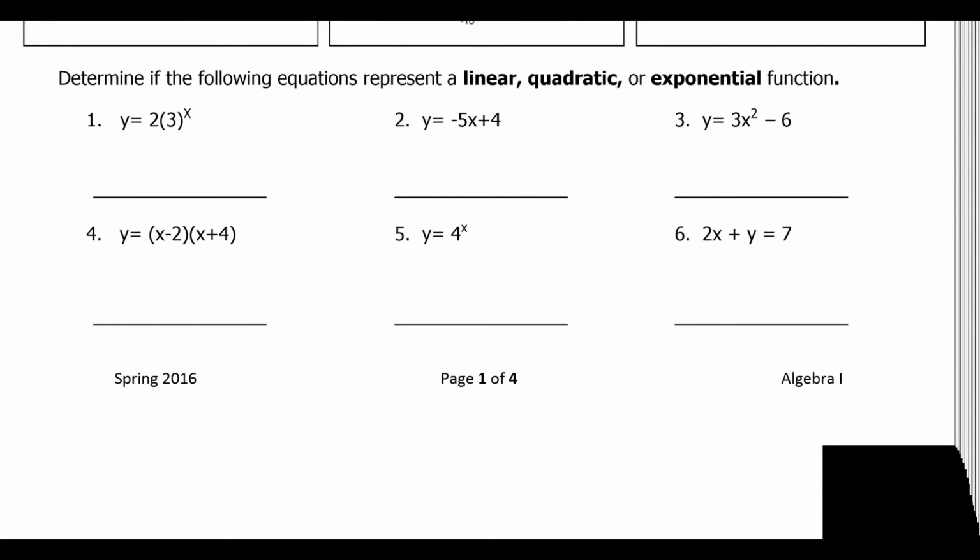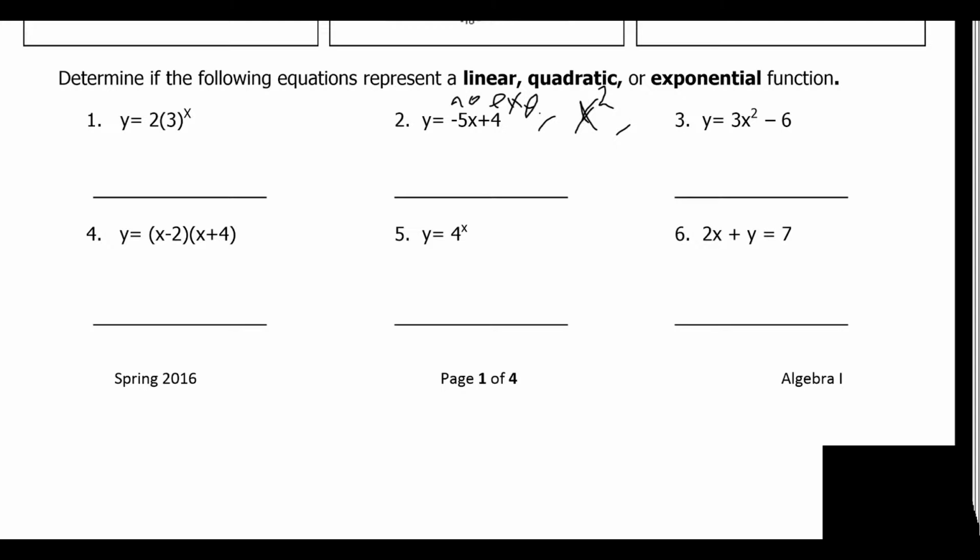For number 1, we're trying to determine if the following equations represent a linear, quadratic, or exponential function. Linear, no exponent. With quadratics, you're going to have a squared term. With exponentials, you're going to have x as the exponent. So number 1, we got an x as the exponent. That means it's exponential.